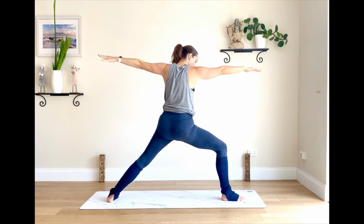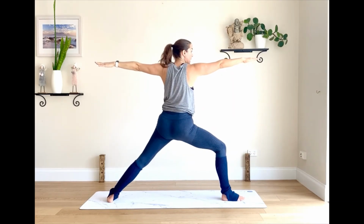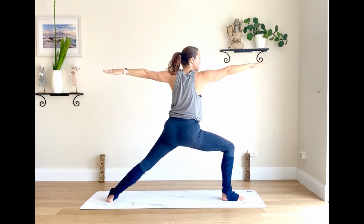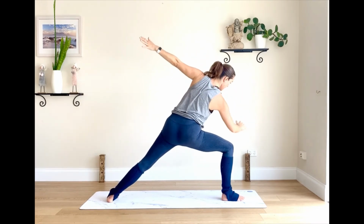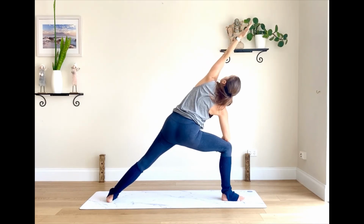Making sure we're not crunching into our toes. Checking that back arm. Big inhalation here. Sinking deeper. Exhale. Let's come over. So we're coming over, bending, taking the right elbow to the right knee, eye gaze towards the ceiling.